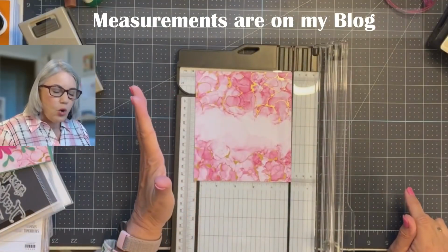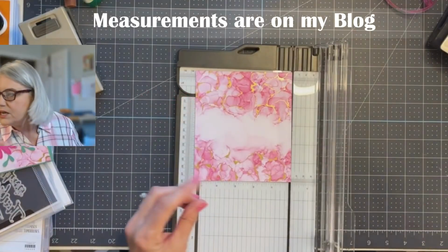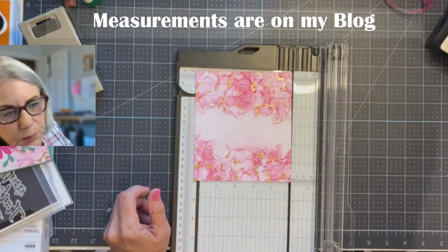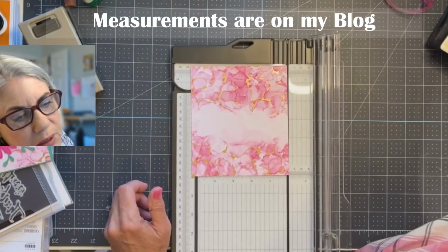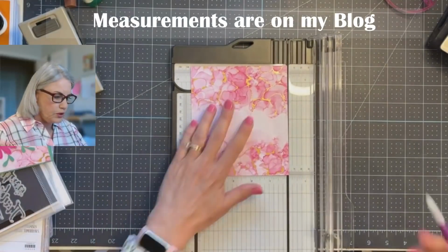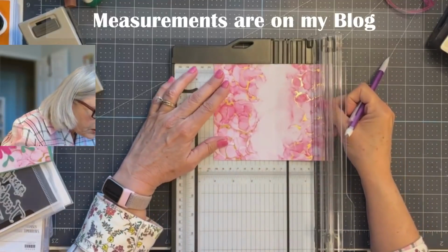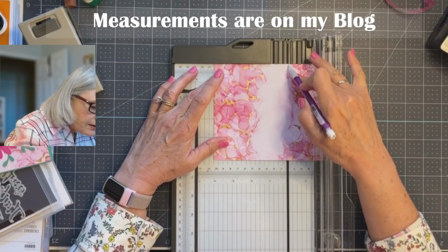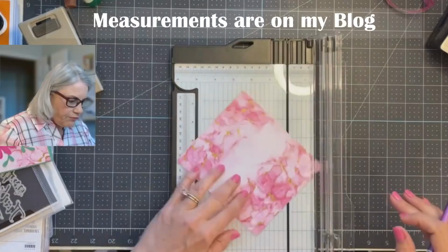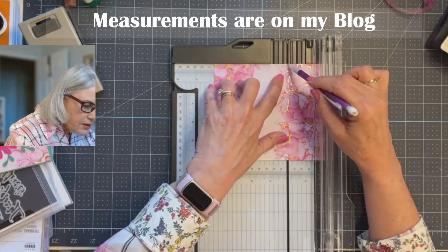I need to know where the 4-inch mark is, but I don't want to cut it. So I need a pencil, which I put my pencil away. Where did it go? There it is. Okay, I need my pencil, and I need my ruler, and I can just use this ruler here. 4 inches on this side. Okay, and then 4 inches on this side.